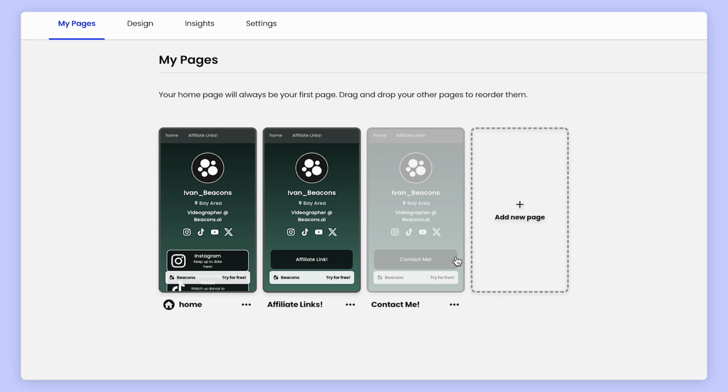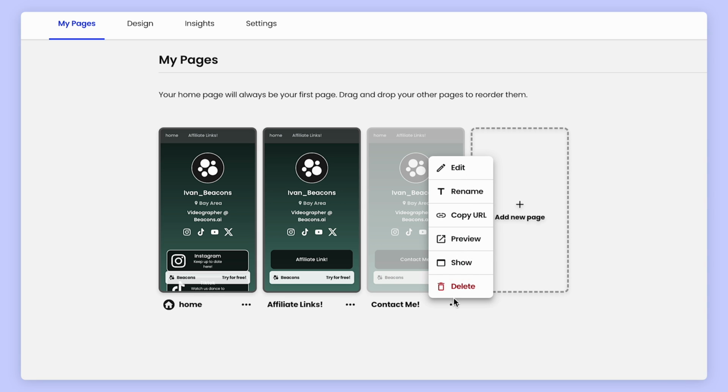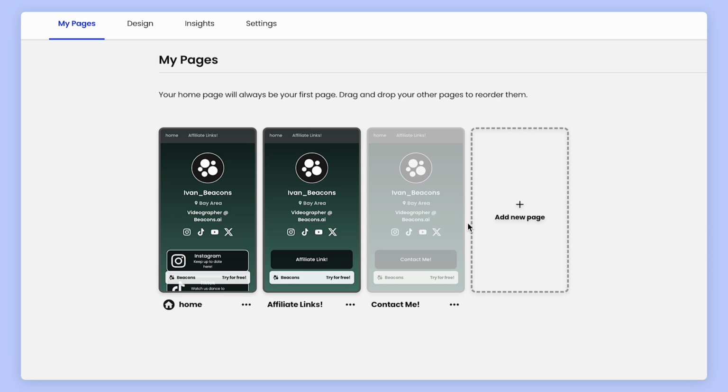If you click on hide, your page will be hidden from the general public and won't show up in the top navigation. However, you can copy and send the URL to anyone and they'll be able to see that private page. This is useful in situations such as a brand wanting to contact you and you don't want the general public to have your personal information.